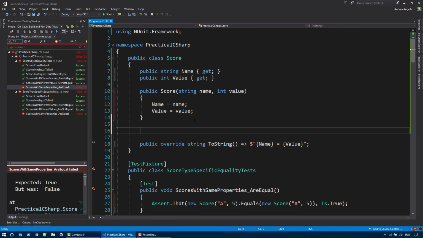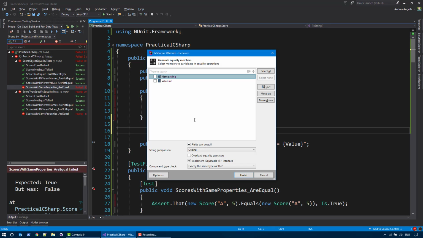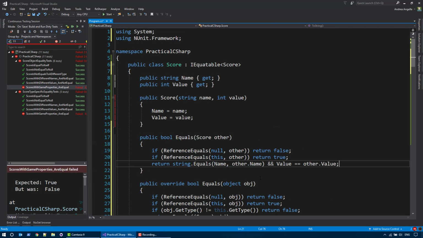In order to do that, I'm going to use ReSharper. I press Alt Insert, and it generates equality members. You select the members you want to generate the equality for, and make sure you check that you implement IEquatable<T>, which is a good practice, and then press Finish.